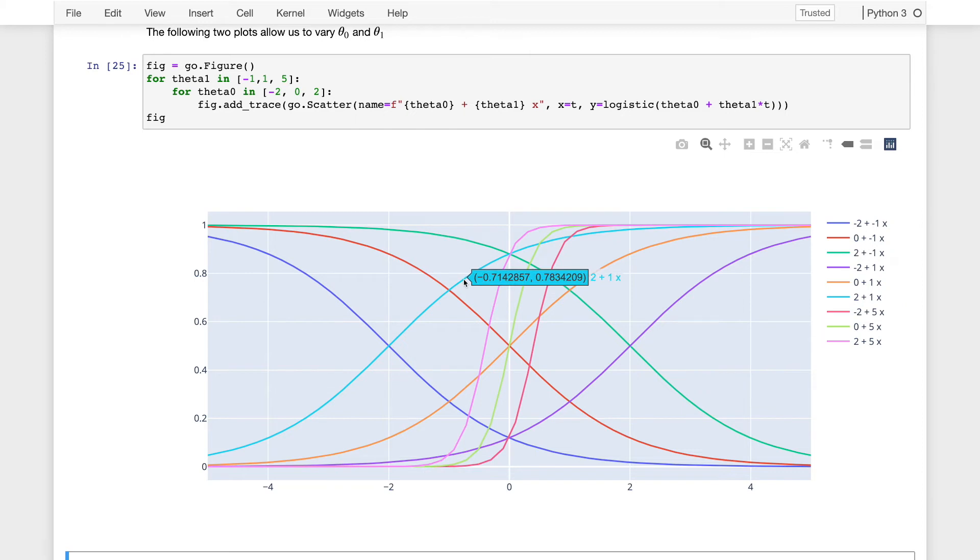The intercept term interacts with the slope term, so let's first look at these curves here where the slope is positive. All of these have a slope of one, so the theta one term is one for all of these. But the curve is shifting to the right between this line here, this line here, and this line here. Here the intercept term is negative two, here the intercept term is zero, and here the intercept term is two. By increasing the value of the intercept term when we have a positive coefficient term, we're shifting the sigmoid curve to the left. So here is zero, and making it go from zero to two, we're shifting this whole curve here to the left of the y-axis.